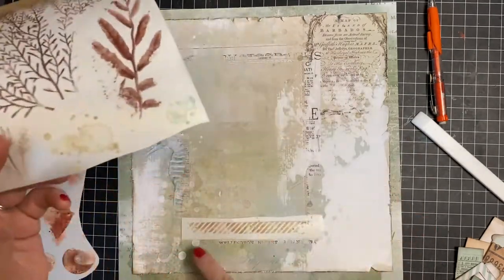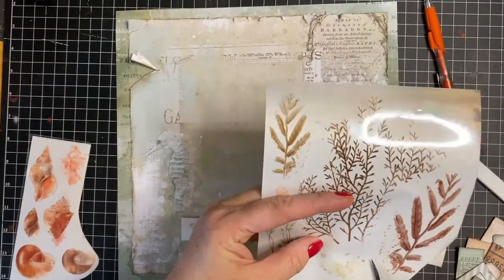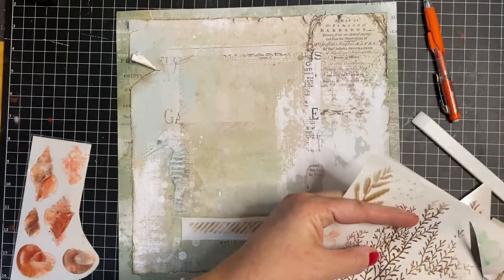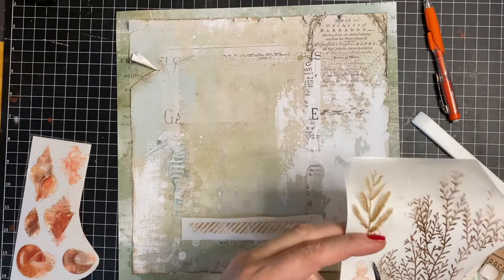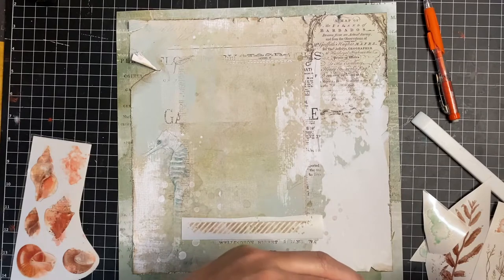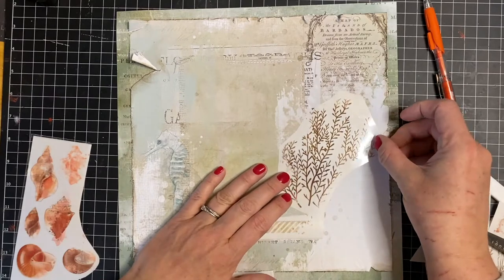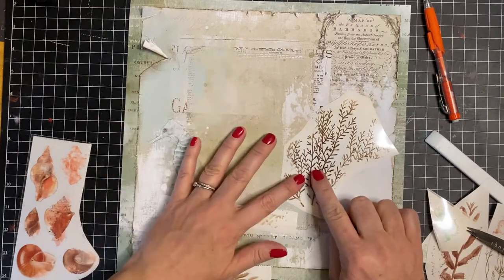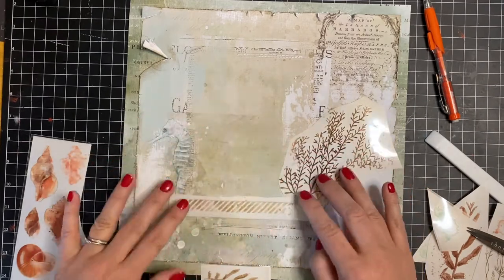Like this goes along the line. I think it looked really cool there. I'm gonna cut out these here. This one, I want to put here. Okay, so you got all this white space here. So this one, I want to put kind of right here, sticking out there. It'll add to that texture in that hole right there.